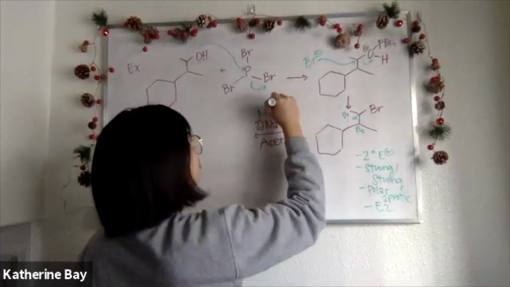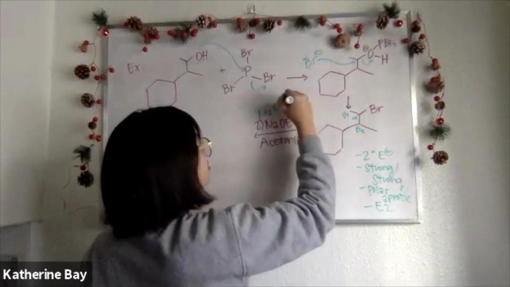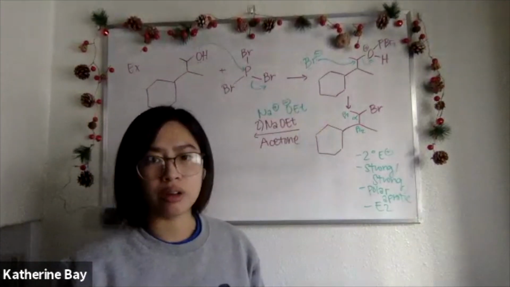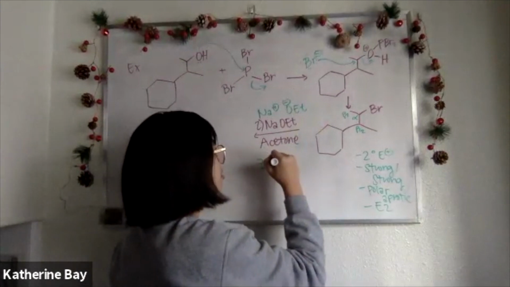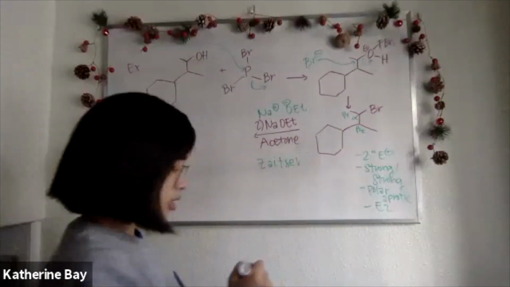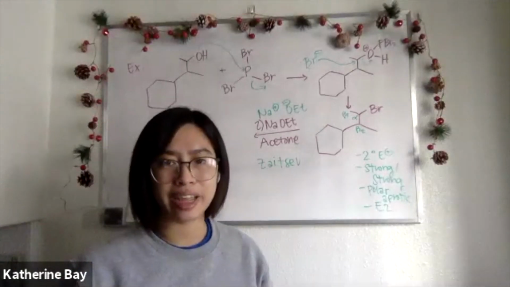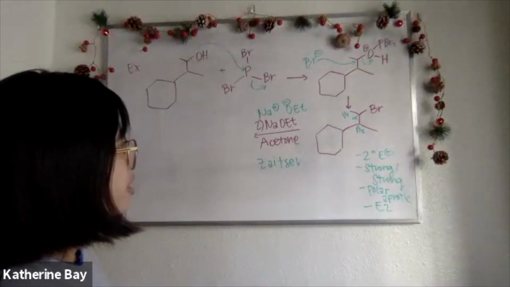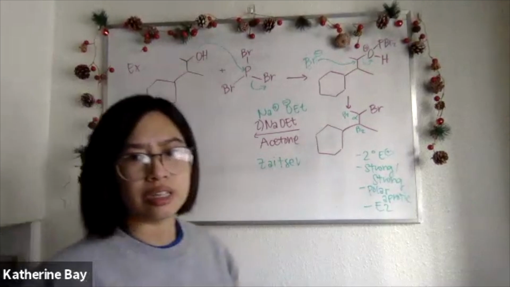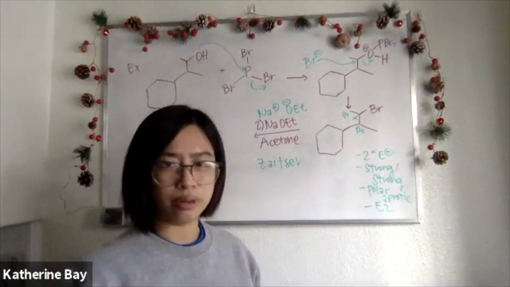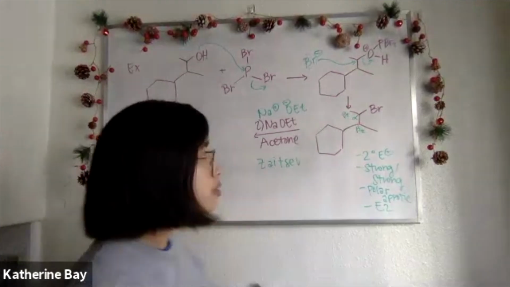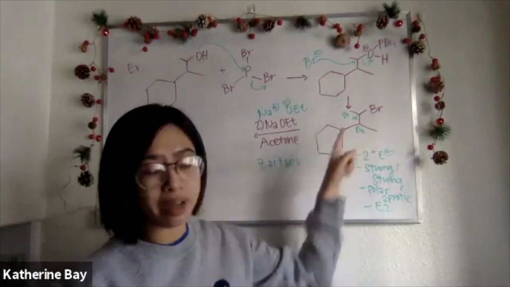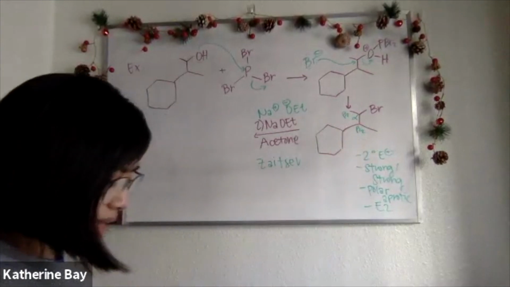So if we were to separate it, we have Na plus and OEt minus. Ethyl is considered to be a small group. So because it's a strong small base, that means we're going to follow Zaitsev's rule. So remember, Zaitsev's rule means we're going to deprotonate a beta hydrogen from the beta carbon with less H's. So between beta 1 and beta 2, hopefully by now you can start to visualize how many hydrogens are located on them without having to draw them all out. So because of this, beta 2 has less hydrogens connected to it than beta 1, so we're going to deprotonate a hydrogen from that position.